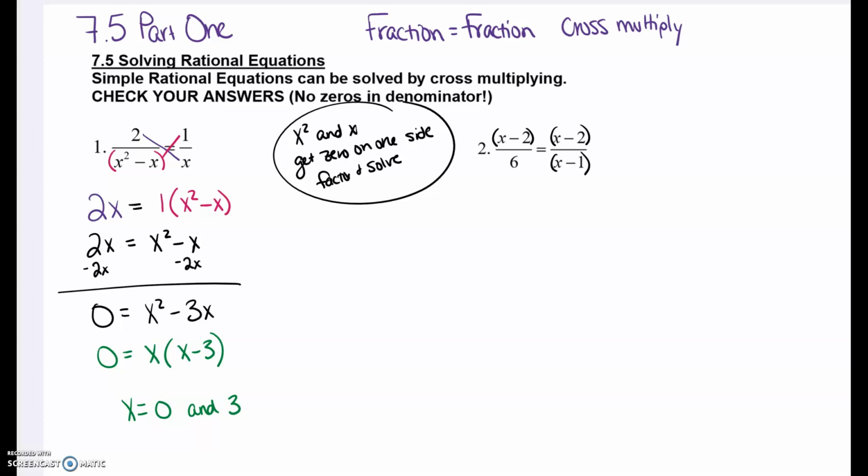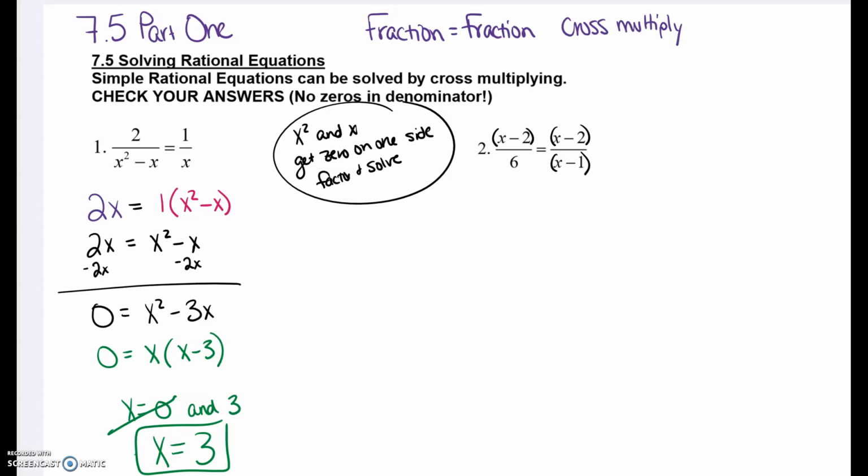When you have rational equations, when you have fractions, you have to think about what would make the bottom equal 0. So we need to go back to the original problem. If I plug 0 in here, 0 squared minus 0 is 0. Put a 0 here, that's definitely 0. So that answer is bad. That is an extraneous solution. If we put 3 in, 3 squared is 9. 9 minus 3 is not 0. If we put a 3 right here, not 0. So 3 is fine. Our final answer would be x equals 3. 0 would be the extraneous solution.